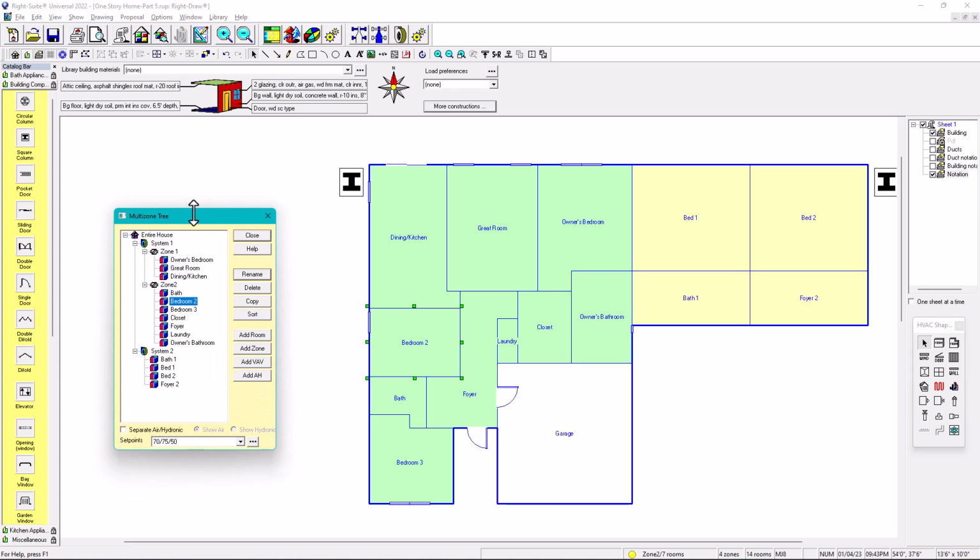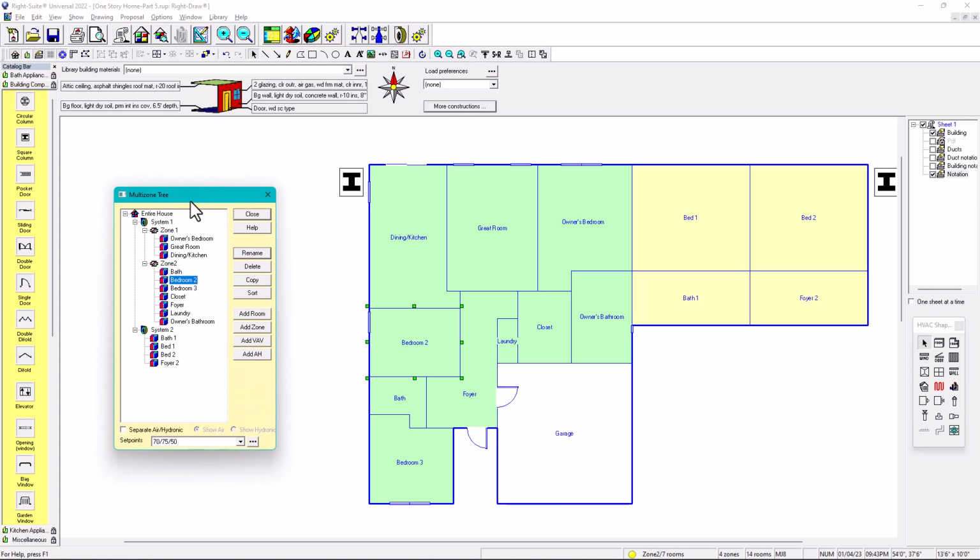You can always extend this multi-zone tree. So we have one entire house. We have system number 1 on the left. We have system number 2 on the right. For system number 1, it happens that the customer wanted zoning or the contractor recommended zoning. And then we have system number 2. So these are the preliminary steps to continue with system selection.